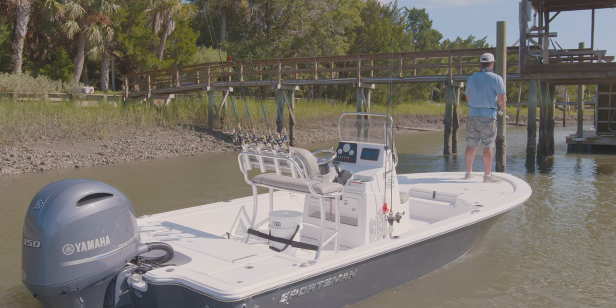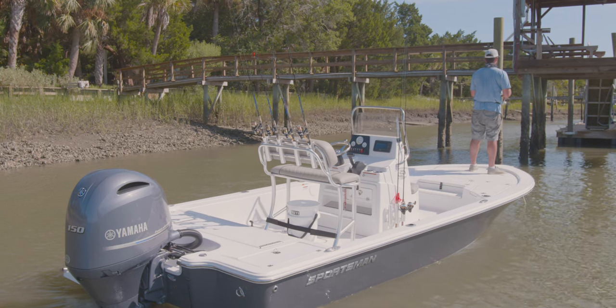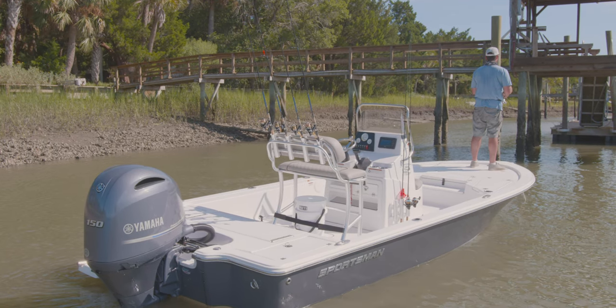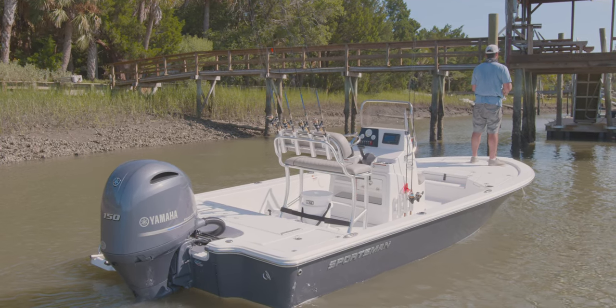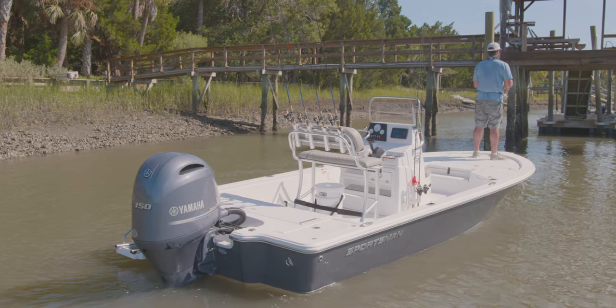The Tournament Series Bayboats have an increased angle at the transom, which allows the engine to trim down just a little bit further, minimizing bow lift during takeoff and giving you exceptional stand-up performance in shallow water conditions.